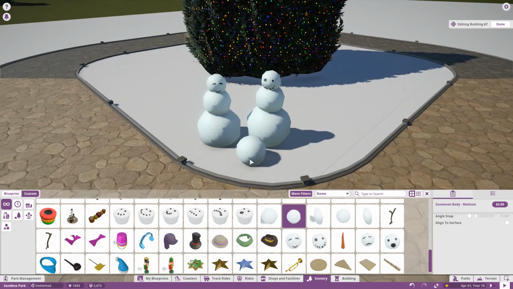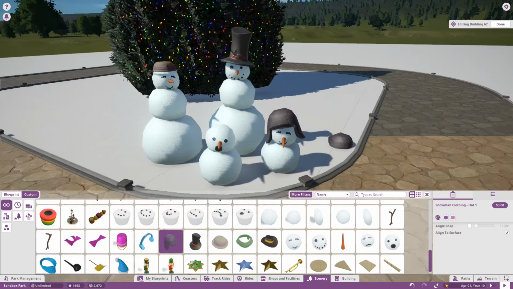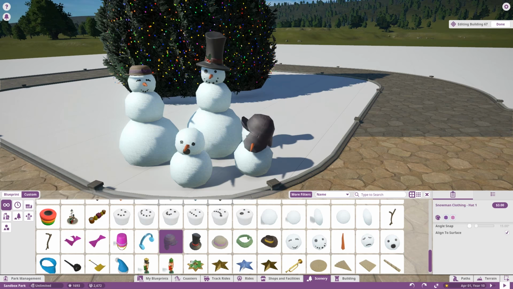And then I wanted to make a little snowman family over here. Or snow person family, so I don't want to insult any snow women that may be listening. So we put a little family. Or it's just 2 regular snowmen, and then a couple of little snow people.